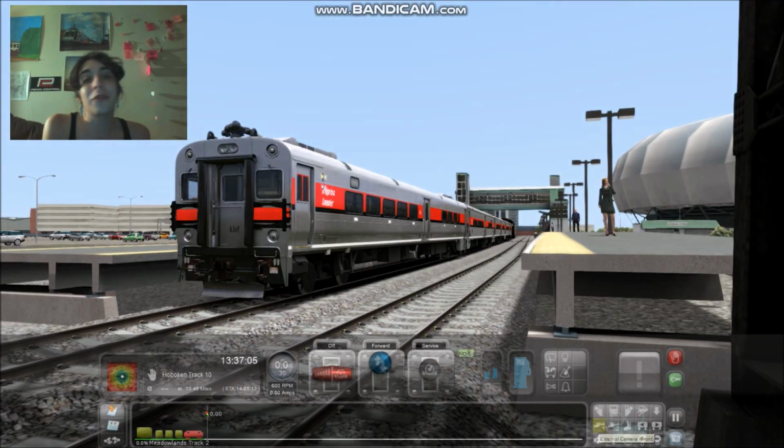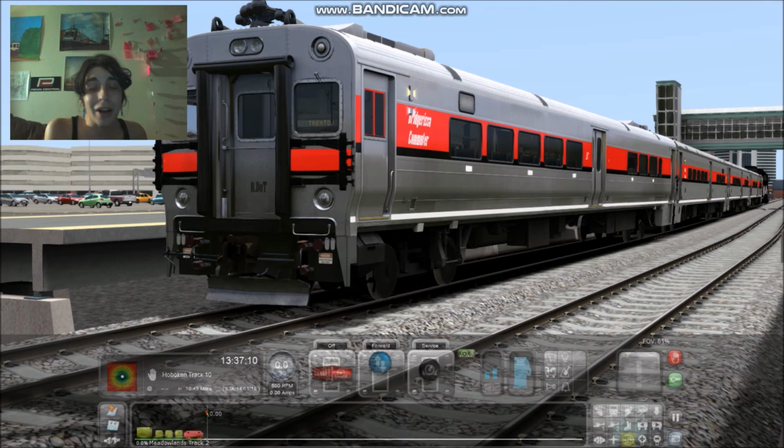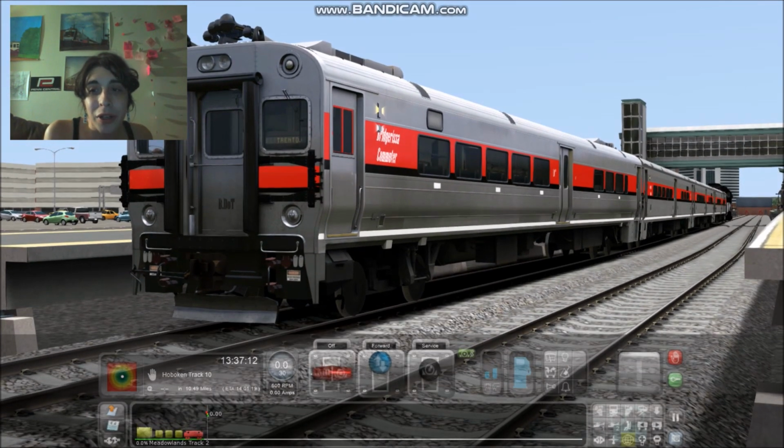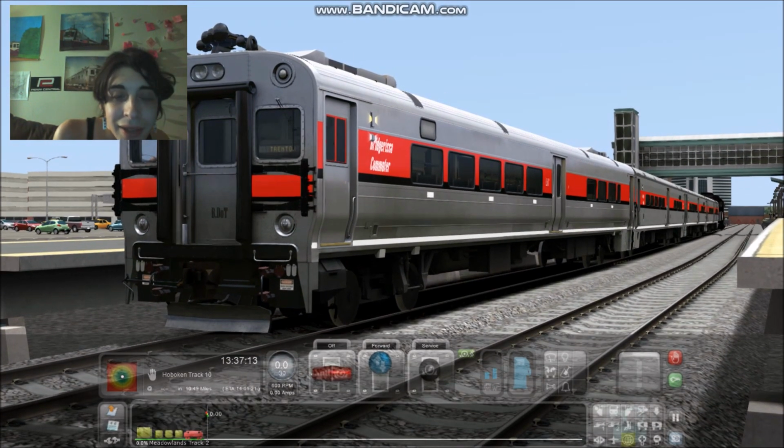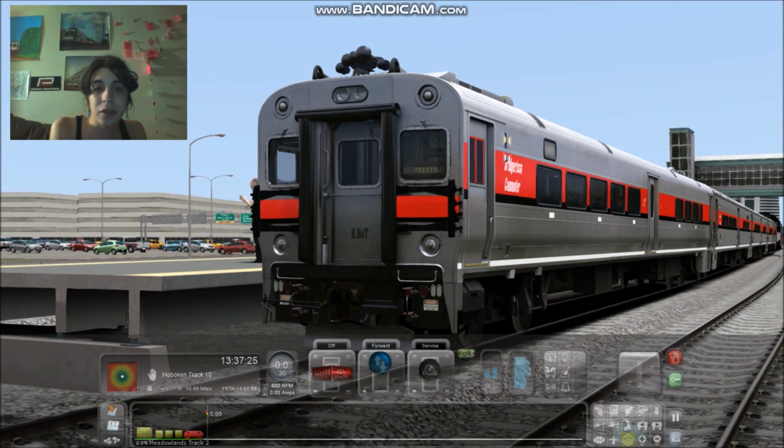my fictional railroad finally made it to Train Simulator, guys. I present to you the Bridgerissa Commuter Comet 5 and Comet 4. And before anybody asks, again, this is also not released, and I've got to do a couple more fixes to it, because it's not perfect. But this is Bridgerissa's Comet series right over here. And we've got ourselves 1 Comet 5 and 2 Comet 4s.